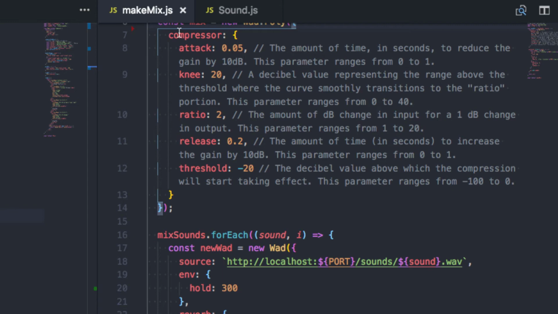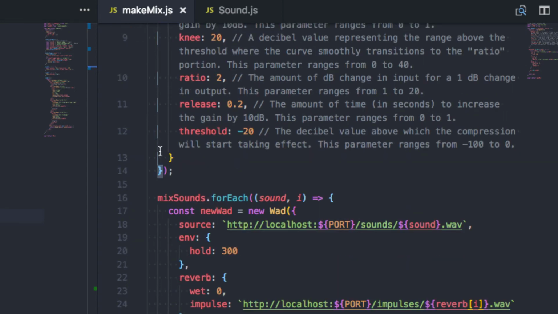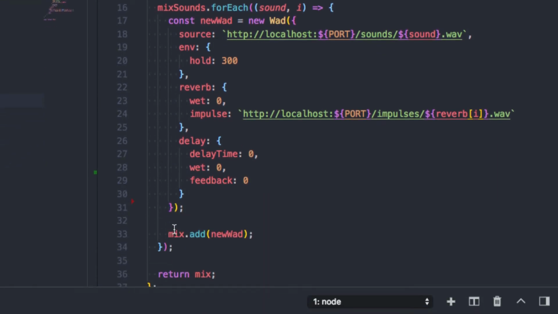But this compressor is applied to the wad.poly as a whole after all of these wads that I'm creating down here have been added to it. So for each of these mixed sounds, I am going through them and creating a new wad, and I have specified an envelope, a reverb, a delay for each of these WADs.